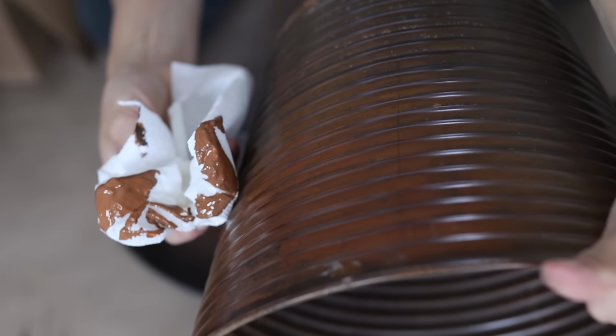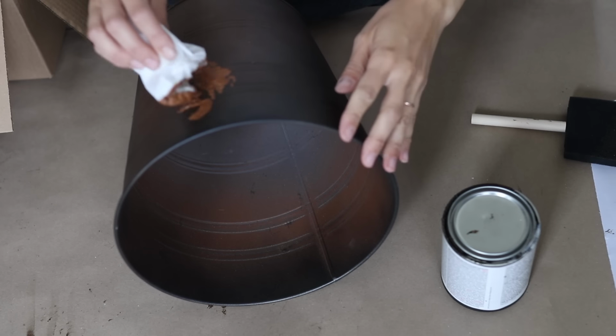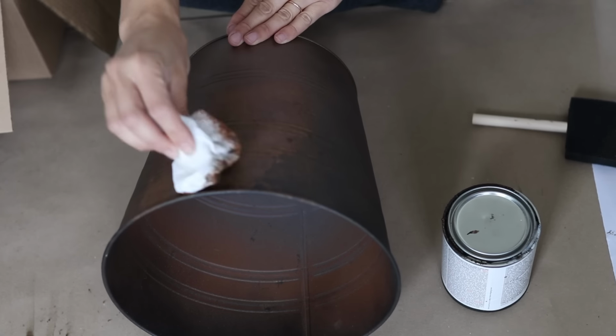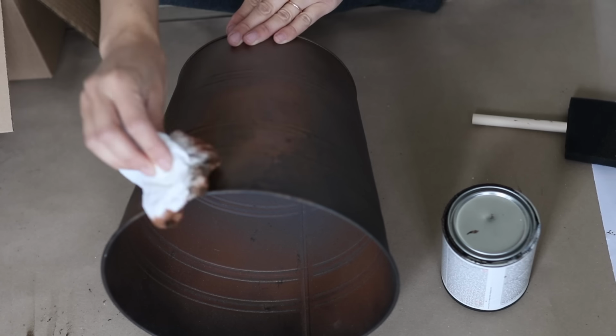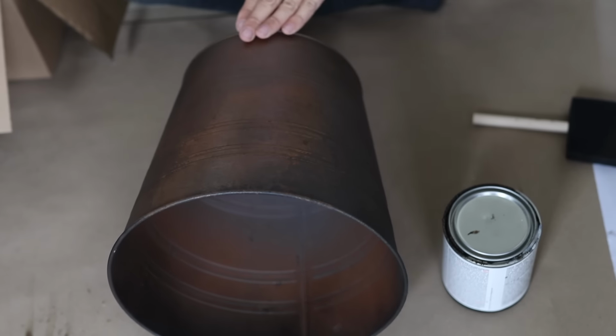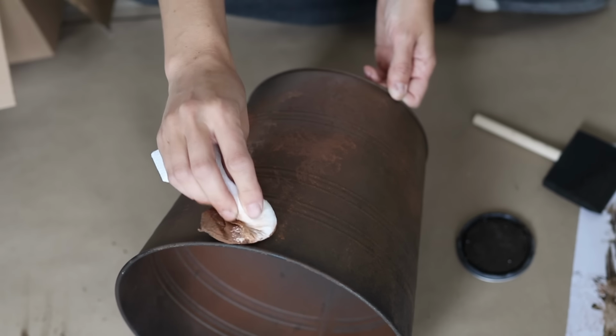So in order to do that, I just mixed some brown paint with some orange paint to get that copper color. Applying that copper color with a damp paper towel just gives a more authentic look overall, and then you're able to blend it much easier when you add the antiquing wax. While it's definitely not a perfect dupe, I think I got pretty close to getting that aged copper look just using supplies that I already had.